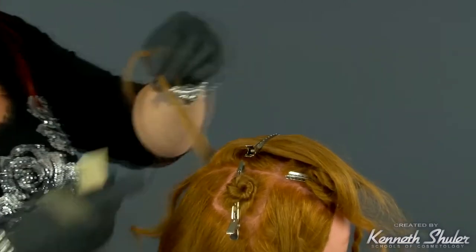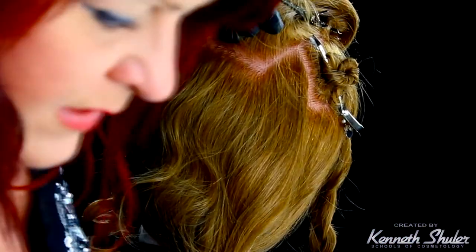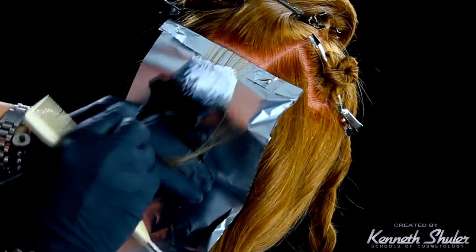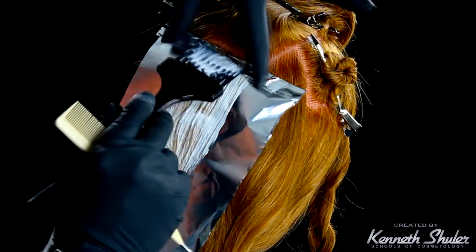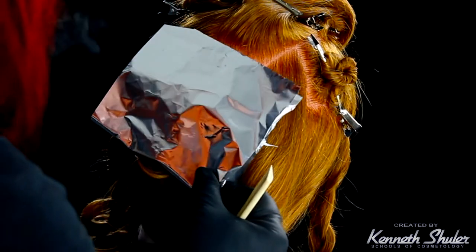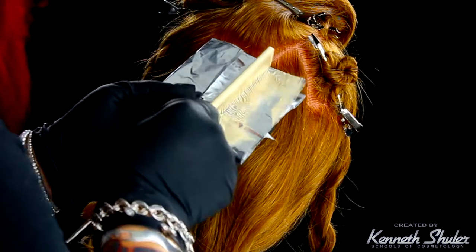I've taken my quarter of an inch slice and I'm going to slice off the top of that quarter of an inch, then come in and weave slightly — you can make that weave heavier if you like, but just for demo purposes I'm going to do a light weave. Pull that hair over the edge of the foil just like you would in your normal foiling technique, place that product underneath the edge, work it through those ends. Get those ends up nice and neat, then go back and work that to about an eighth of an inch away from the edge of the foil. Do your one fold — fold up once, fold up again, and then fold in your two sides, making sure not to fold in past your partings.